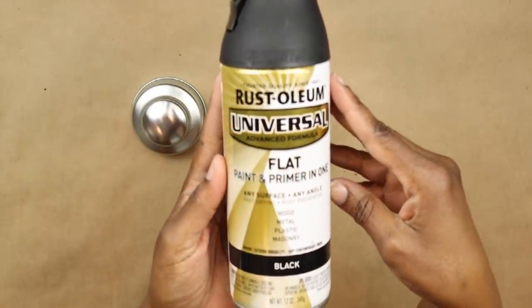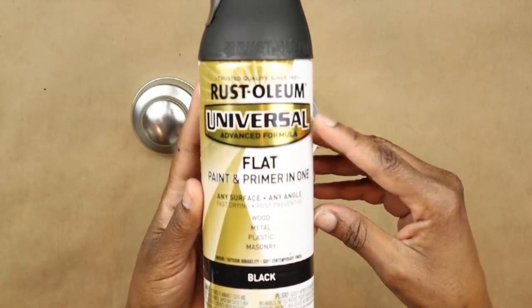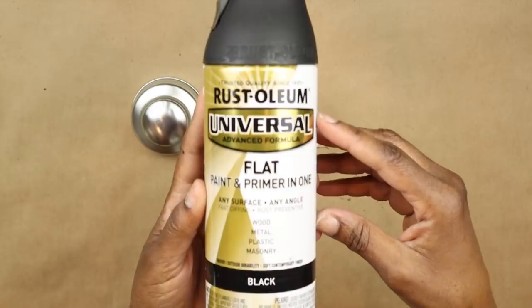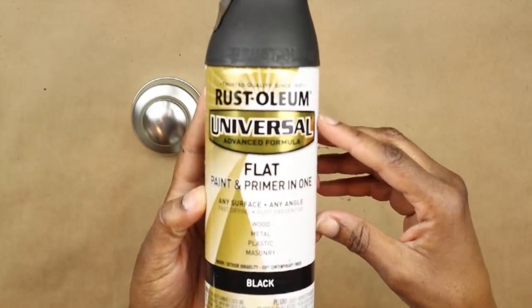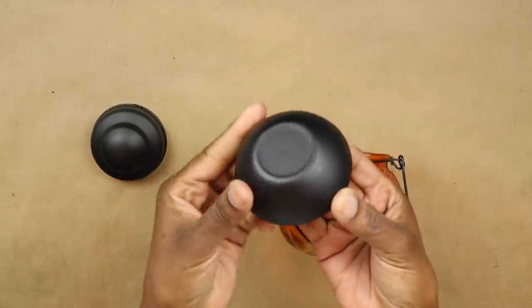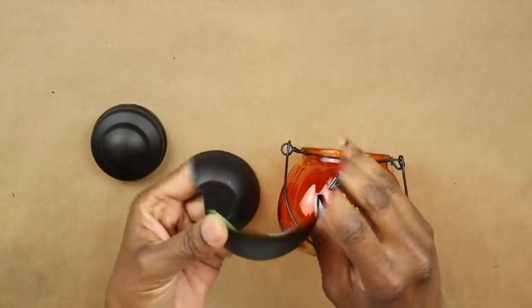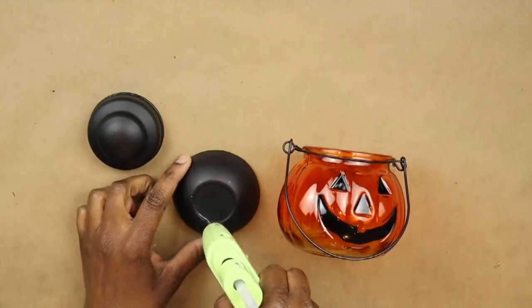And I'm going to take them outside and give them a coat of paint with this Rust-Oleum flat black spray paint. Once they have dried, I'm going to bring them back in and I'm going to make a DIY using this little pumpkin candle holder, also from Dollar Tree.